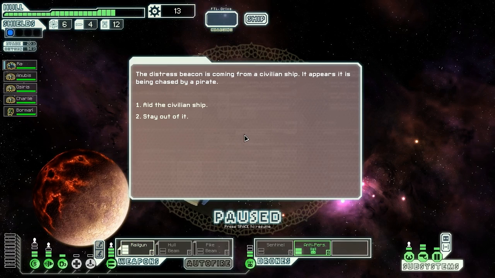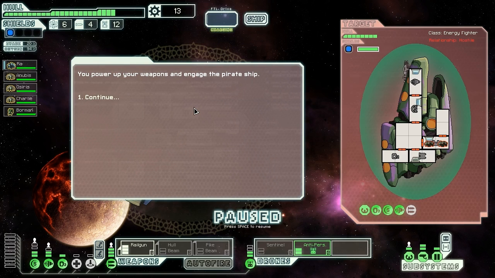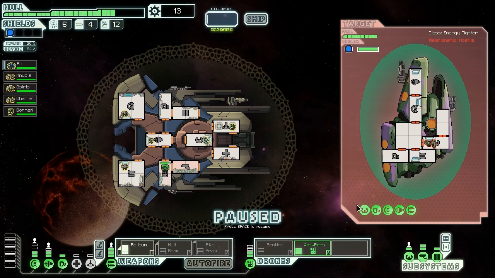The distress beacon is coming from a civilian ship. It appears they're being chased by a pirate. Well, let's aid those civilians. That's what we do best. All right, we power up weapons and engage the pirates. And they look like they have a single weapon. Oh no, they have an ion blast and a heavy laser.